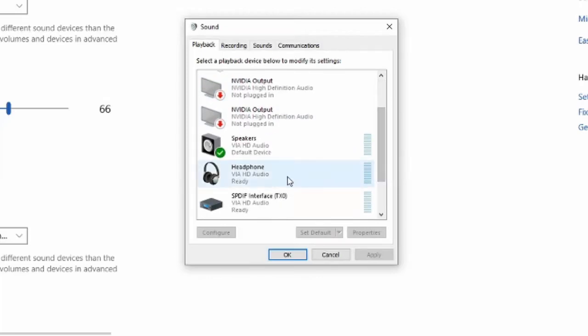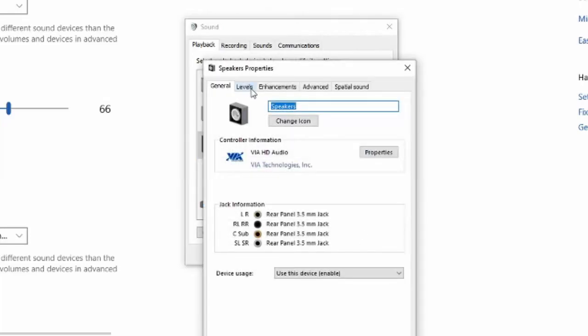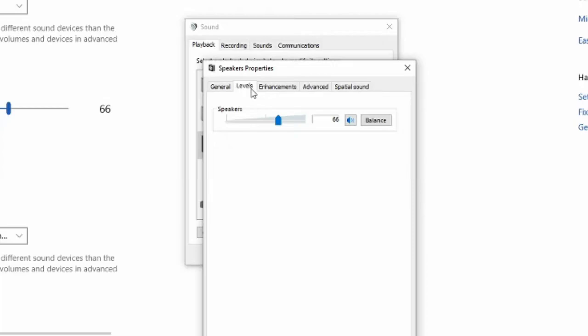Now if you're trying to use a headset or speakers, make sure you set that device as default also. So my speakers are set to default right here. Highlight the speakers and then go to set as default. And if you are having speaker issues, go to properties here also and then scroll through this list. And you'll have the same thing like you did with the microphone. You can adjust the speaker levels right here and make it louder or softer. Make sure it's not 0, otherwise no sound will be coming out of the headset or speakers.